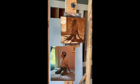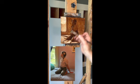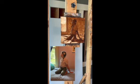So at this point I'm kind of just using it as a guide for where these separations need to take place. I'm getting the light on the cheek there, just leaving the nose in the shadow. It's also a little bit tricky when you're working this small. You especially don't want to get too focused on details. When it's a larger painting, you have more room for focusing on some of those things, but when it's smaller like this, you just want to give intimations of different things. Just an intimation that there's a nose there, or that that's where the lips are.